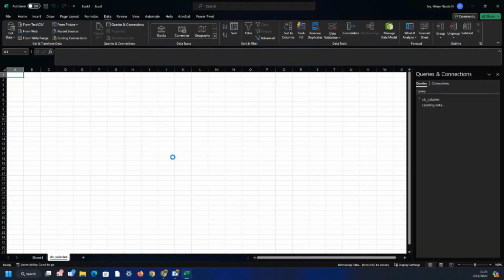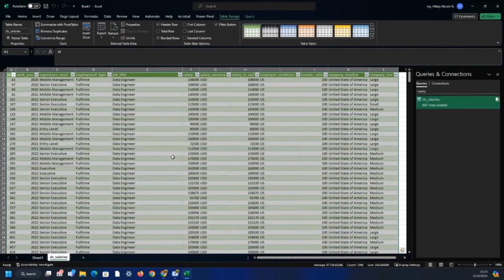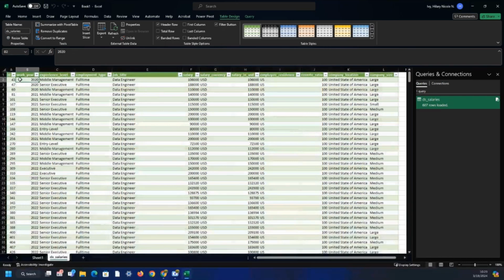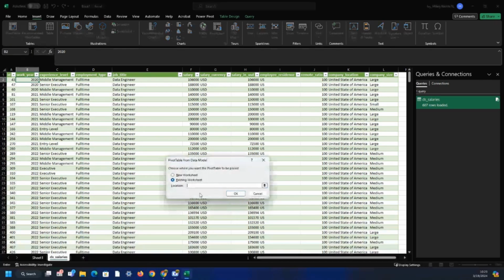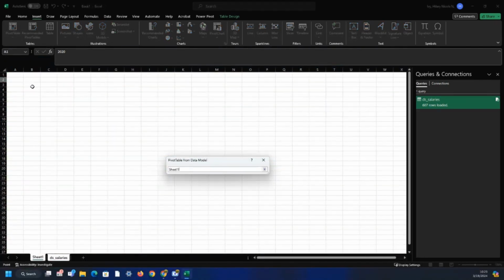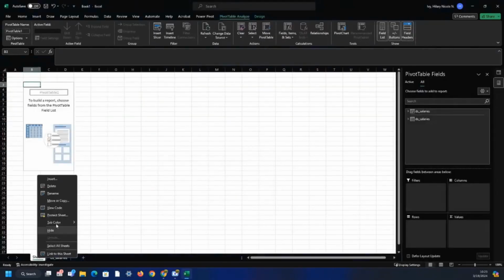Now, I do this because it's going to save me a whole lot of time later. If you forget to do it, it's not a huge deal. There's other ways, but for the purpose of this demonstration, this is how I'm going to show you. All right, from this 607 rows of data, we'll see on that right-hand side our queries and connection window popped up. I'm going to go ahead and now insert a pivot table from this data model really quickly into a new spreadsheet. Click on where I want it and click OK.